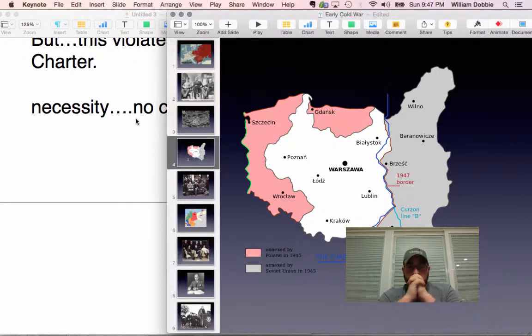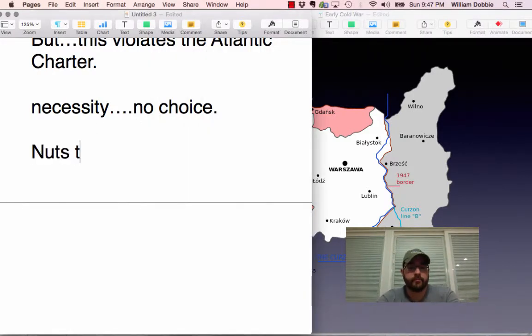Defeating Nazi Germany. What happens if Joseph Stalin says, wait, you're not going to give me anything for these masses of millions of people we've lost? I'm not going to get anything out of this? I'm not going to get any guarantee of future security? Well then, nuts to that, I'll just sign a document with Hitler. Now, I don't know if he would really have done that, but he can certainly threaten.